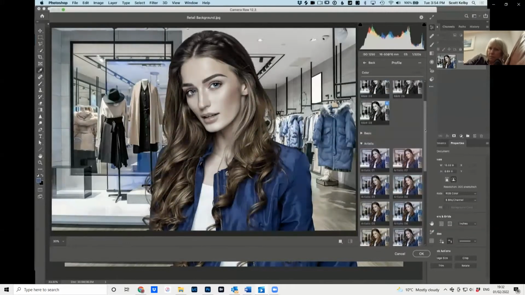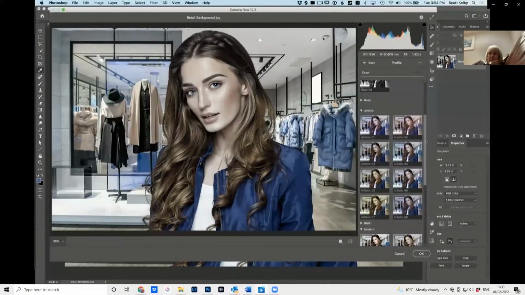All right. So the artistic ones, what's nice about them is you get a live on-screen preview. Move your cursor over any of the thumbnails and they'll show you what it's going to look like. So for example, take a look at this one. See it has a pink tone? Look how that one thing unified the whole picture. By putting a tone over the whole thing at one time, it really does make a difference. So if that was my final tone right there, that's a little too green for me, but if that was my final tone, it does really help unify the whole image.